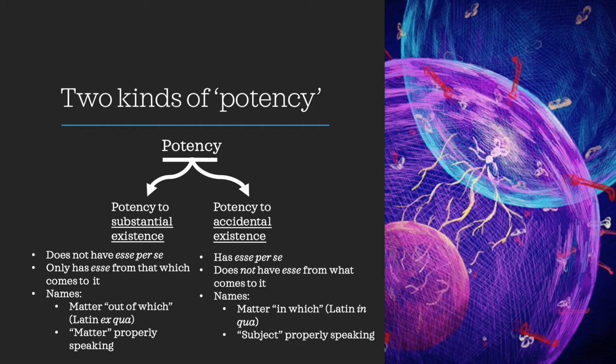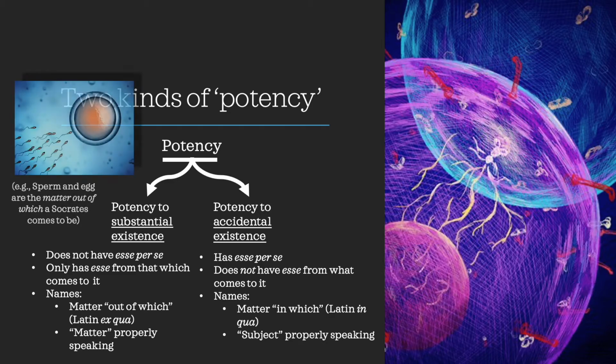If Aquinas uses the word subject, there's a good chance he means potency to accidental existence, though, like the word matter, subject can sometimes loosely be used for both potency to substantial existence and potency to accidental existence. Nevertheless, properly speaking, subject means potency to accidental existence, and matter means potency to substantial existence.